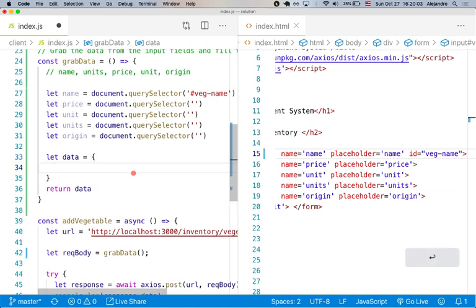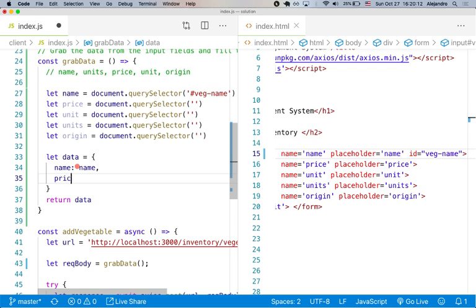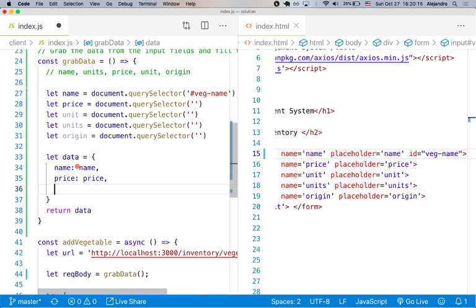And then I'm going to put all these properties into the data object with name, price. What is the short version for this? Cool, thank you. What if we don't want to repeat ourselves in this? How could we do this? Can you just put name, comma, price? Yes.